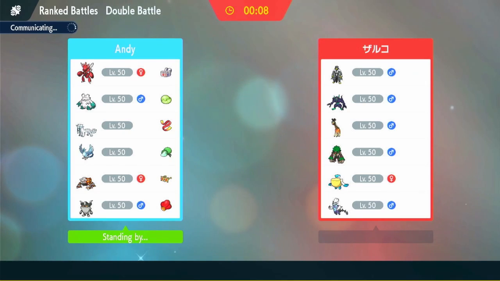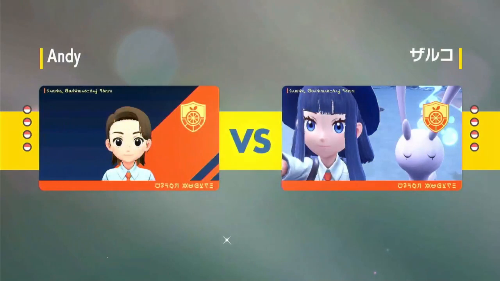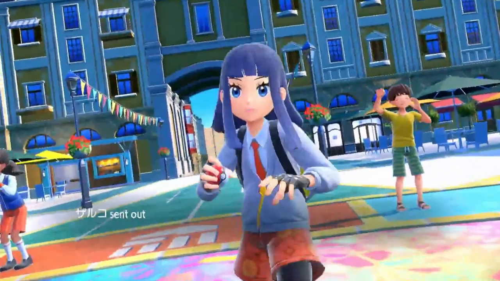Do open team sheets tell you which form of Urshifu it is, right? I actually don't know, but I would imagine that it does, because it tells you what form of Rotom it is. It'd be weird if it didn't. Why is Urshifu the only Pokemon with multiple forms where it doesn't tell you which form it is on Team Preview? Isn't that kind of weird? I feel like Urshifu as a Pokemon doesn't need the additional "I don't know which form it is" on lead. It's already such a good Pokemon.